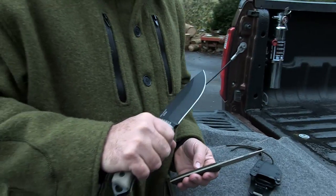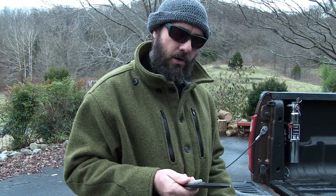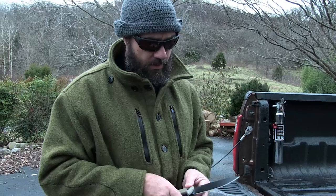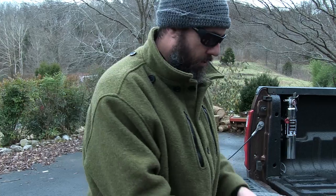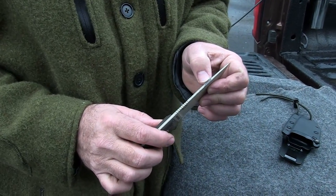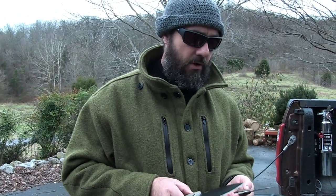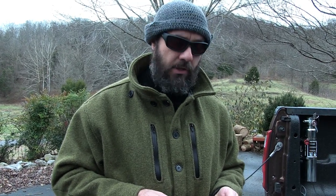It really fits in the hand nicely if you've got at least a medium or large hand. I like canvas micarta — it's got a good bit of texture to it and stays grippy even when it's wet. The knife comes with a proprietary powder coat by Rowan that is really durable. I've done a lot of batoning on the SE3 and it has worn off a little where I beat it, but that's the result of a lot of abuse. Both knives are made with 1095 steel, which rusts, but it has so many advantages I'm perfectly happy to put up with the risk.